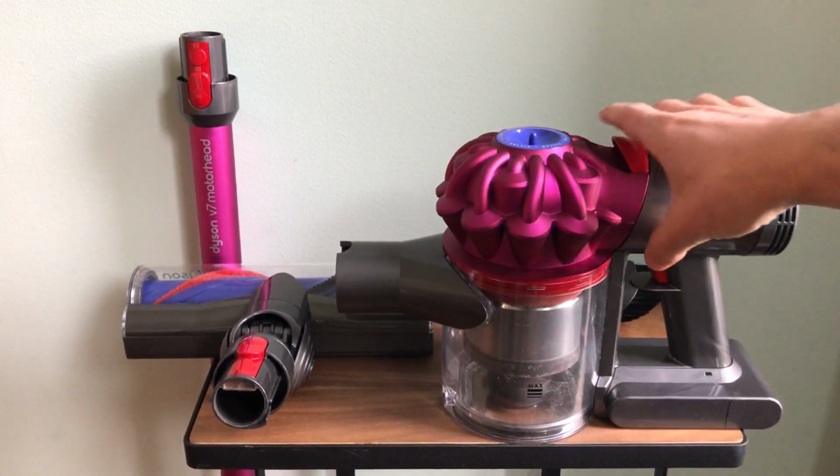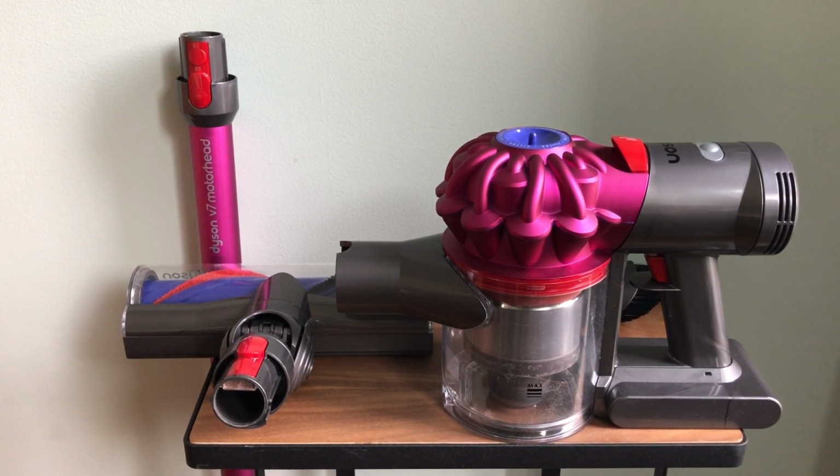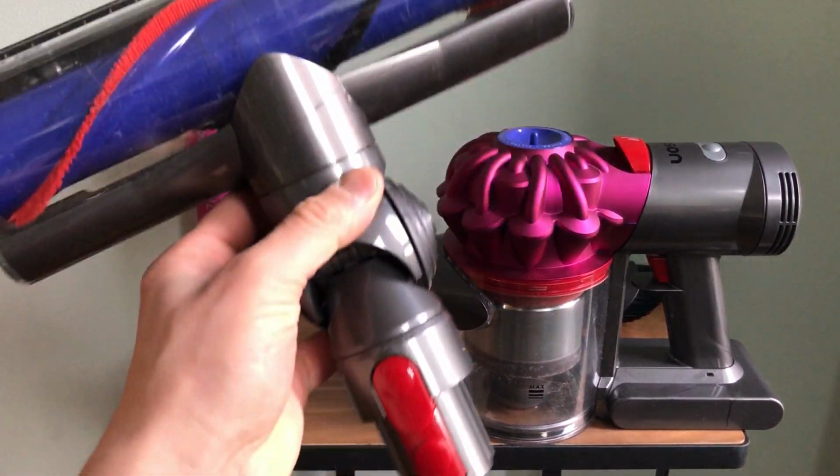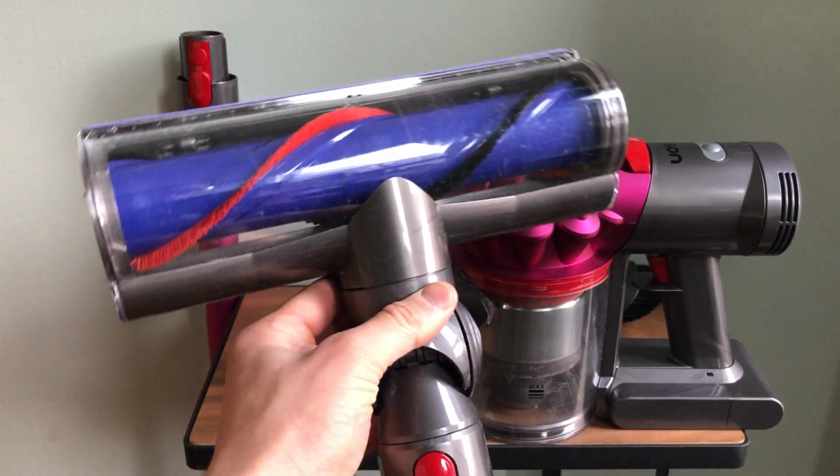As far as the accessories go, this is a pretty standard kit. If you want the full accessory kit, you have to get the Absolute, but I really wouldn't recommend that. It's just a lot of extra money, and it really only makes sense if you need those pieces. The standard head is pretty much unchanged.